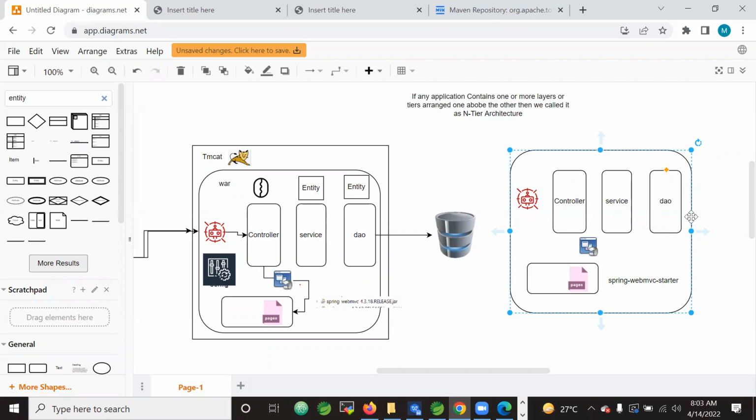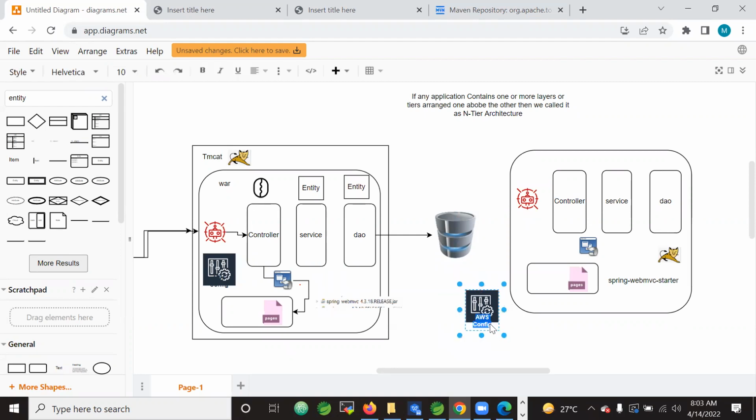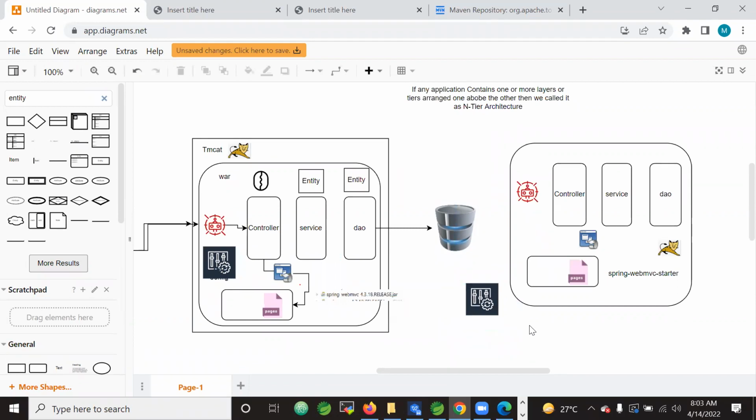That means when we chose just one starter, Spring-WebMVC, Spring Boot intelligently understood this is for developing a web application, so it needs to come up with an embedded Tomcat. So it added the embedded Tomcat, and also added the default configuration such as the dispatcher servlet, and it added the Java configurations too. It's a kind of loading, like how we were giving the Java configurations to identify the Spring Beans in our application, right? Similarly, Spring Boot also comes up with one configuration class, that is the application.java file.